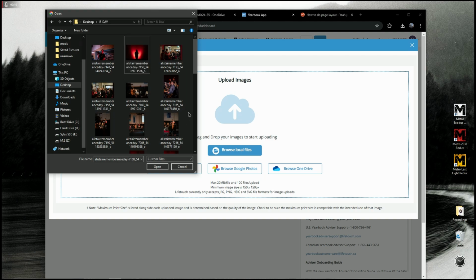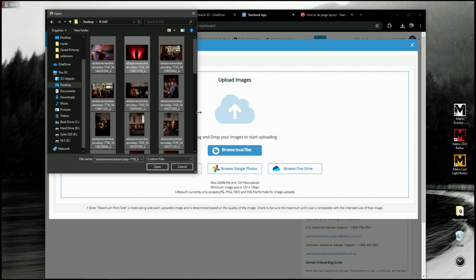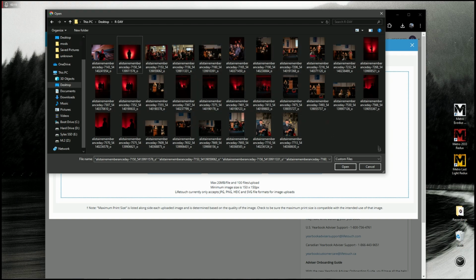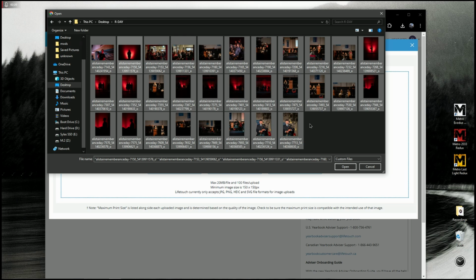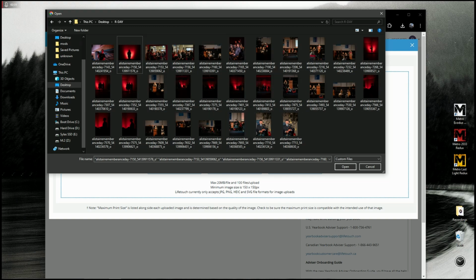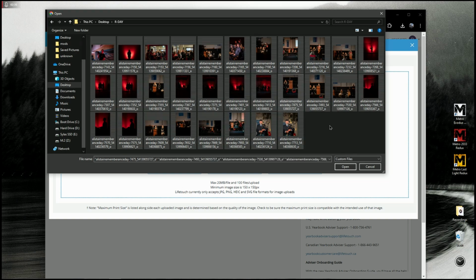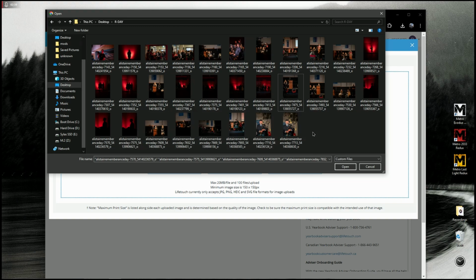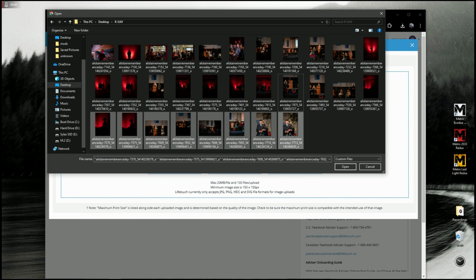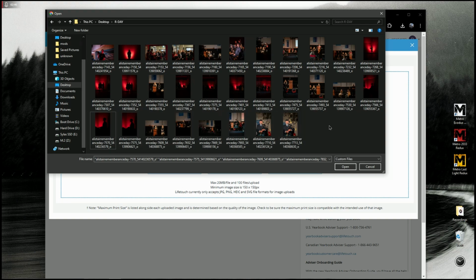So you can either press Control. There's a couple ways to select photos. My personal favorite, if I'm uploading all the photos in a folder, is to press Control A on your keyboard. This will then select all the photos in the folder that you are in. As you can see by the highlight around them, that means that I have them selected. You see how there's no highlight, and I hover over my mouse, there's a highlight. That means I have this photo selected. So I can either press Control A to select all of them. I can click, hold, and drag to select what that covers. This 8 photos right here. But what I normally do is Control A.